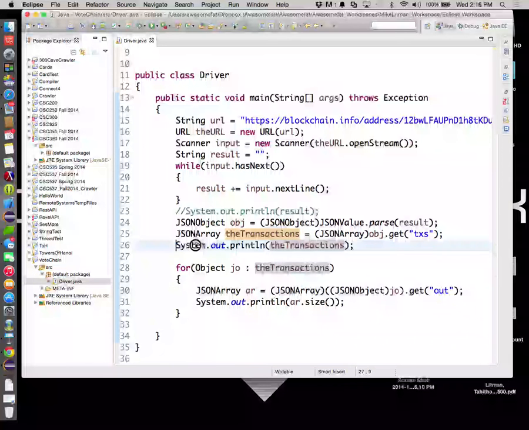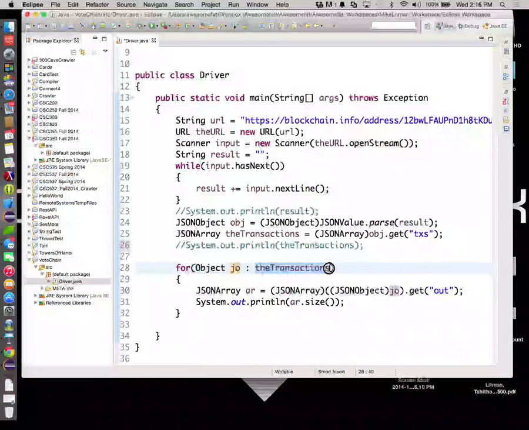We went ahead and printed out that whole thing of transactions, which just looks like JSON, right? Then we're going to go through each one of those transactions and get the JSON object from it.